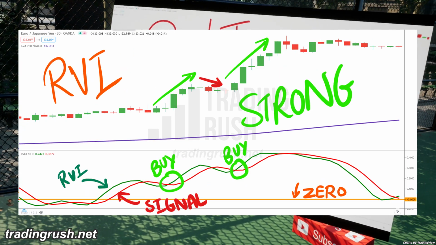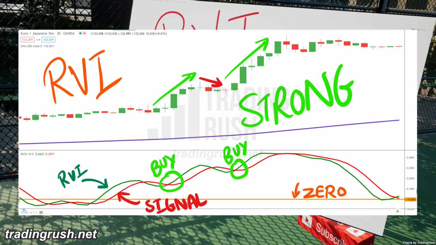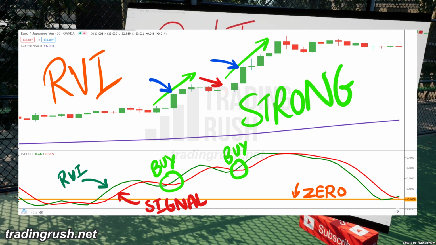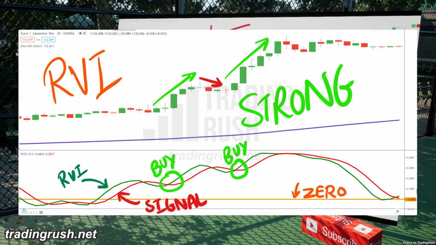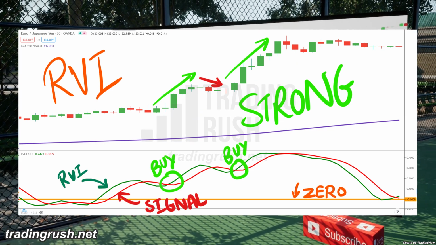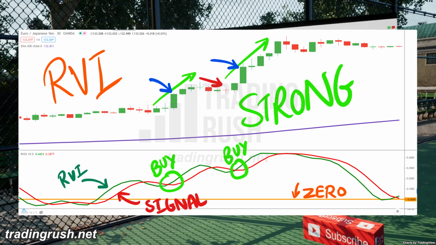But this strategy is only good if the price is really in a strong uptrend, because when you buy at the RVI crossover above the zero line, you will most likely buy near the top of the trend. This makes the RVI strategy better for catching the small moves in the direction of the strong trends. Otherwise, buying at the top will lead to unnecessary losses in the long run.